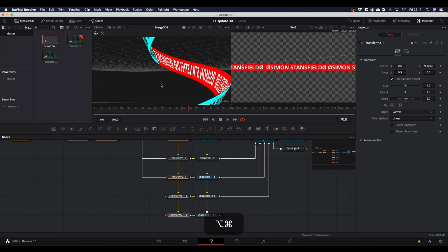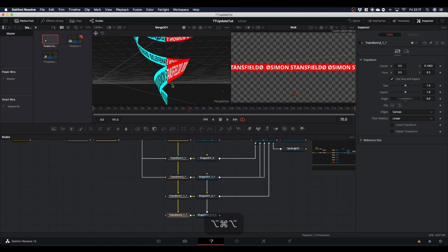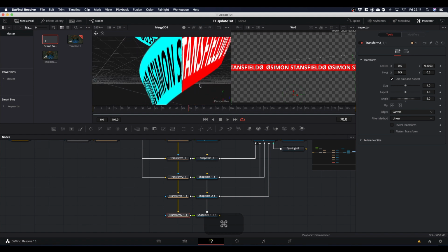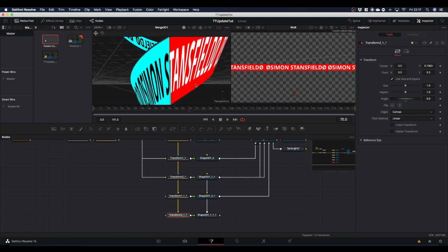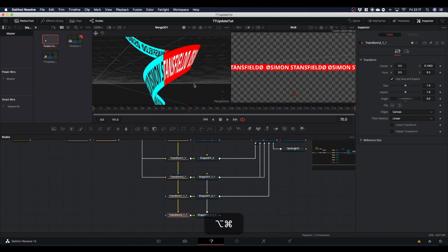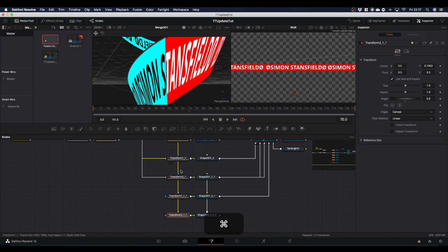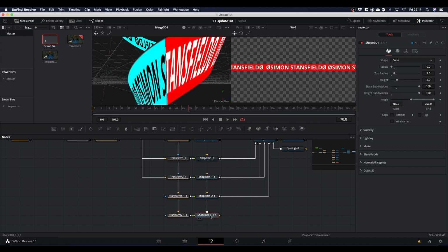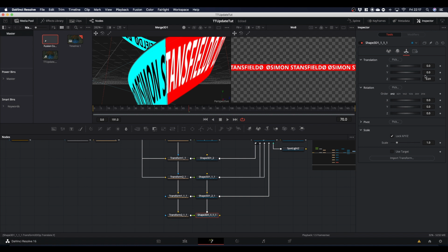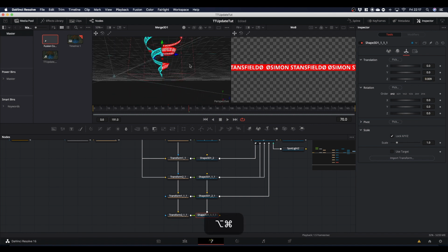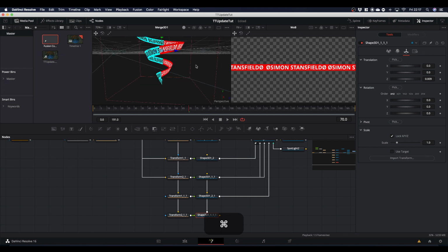Spin it round, zoom back so we can see what we're doing, spin it round, zoom back in and position it so you can get the best view. And use your transform, center Y just to line it up, and then your shape 3D transform, Z translation, just pop it a little bit to tidy it up, and then you can zoom out, and there is your tornado text.